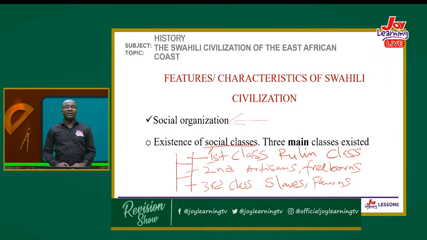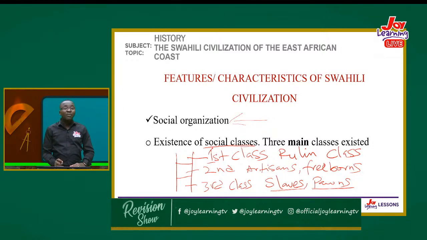Now let's look at the third class, or the bottom of the ladder. At the bottom of the ladder, we have slaves and pawns. Slaves were usually people who were held as assets or properties by other people. So what it means is that they did not have their freedom. They were assets or properties of other people who used them to undertake various activities of their choice. Now, most of these slaves were Africans or people from the native territories who were used for farming activities. They were usually used for labor activities, used on the farms predominantly. So they do the farming to feed the society as well as the ruling class.